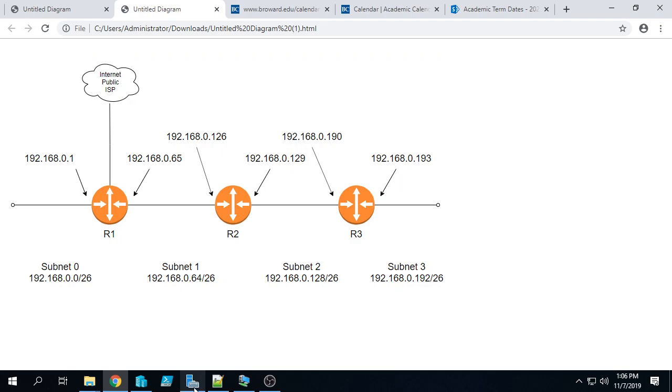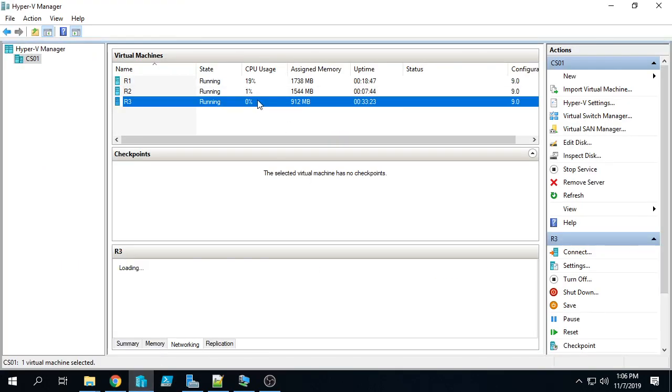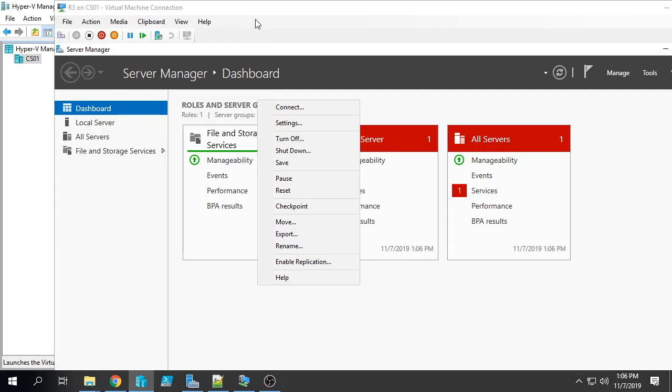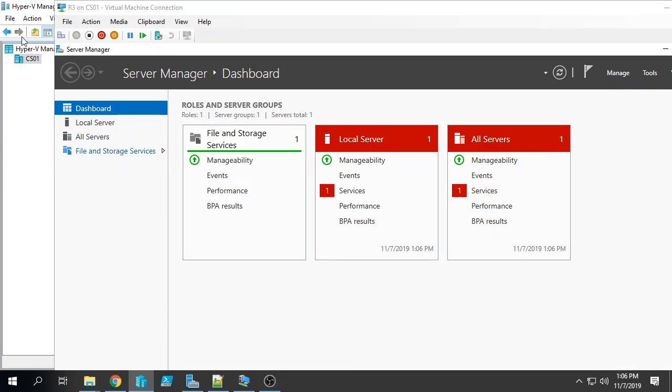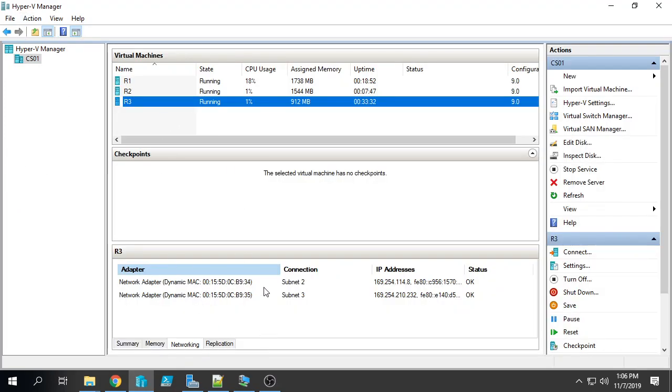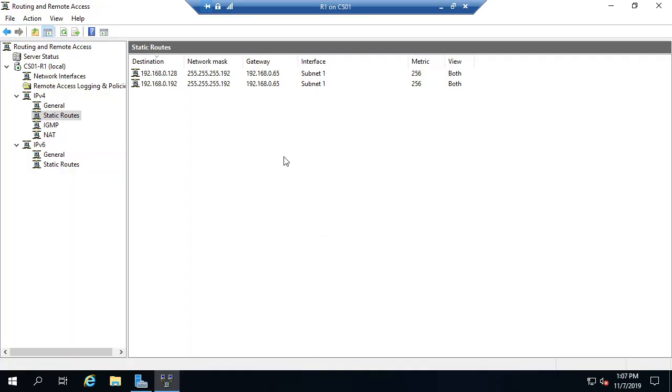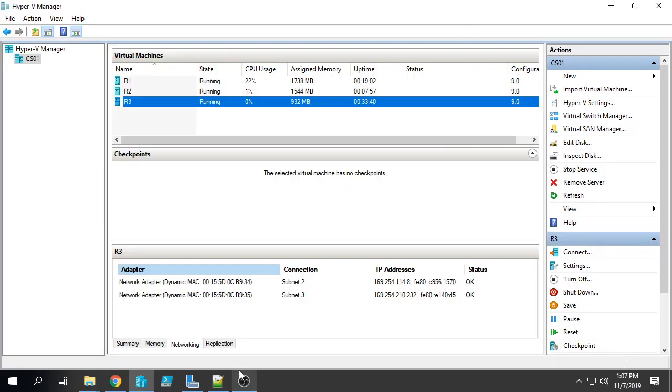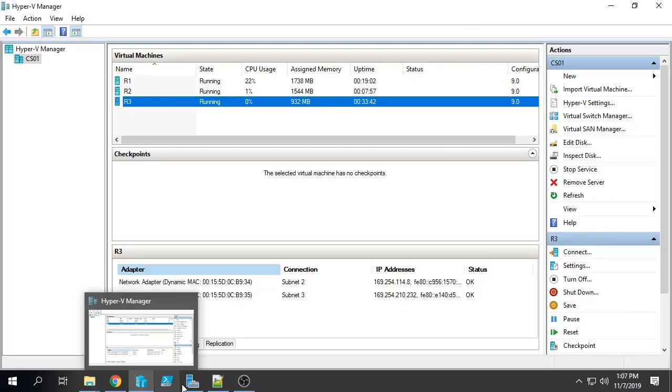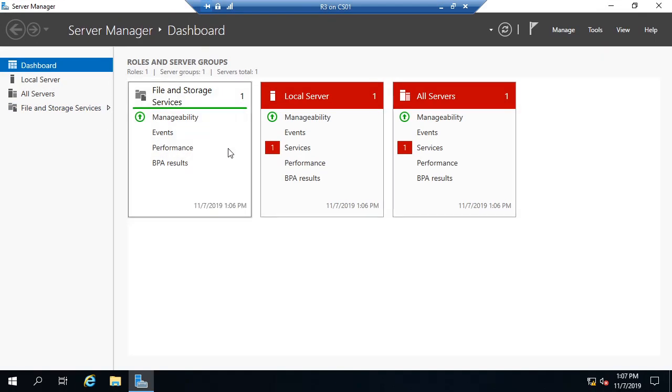Now I'm going to do R3. Okay, so I'm going to go to Hyper-V and look at the MAC addresses. The MAC ending in 3.4 is subnet 2. I just closed my machine. Oh no, I didn't. Okay. So I'm going to go to local server.